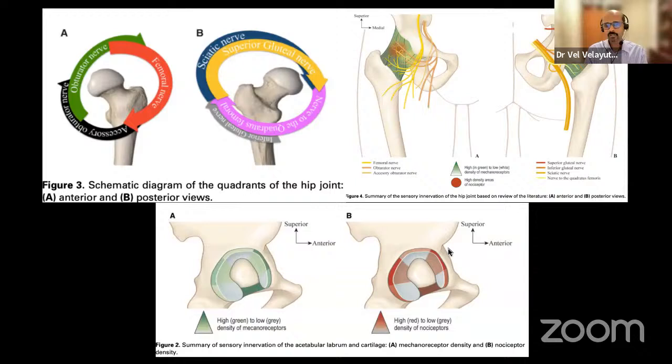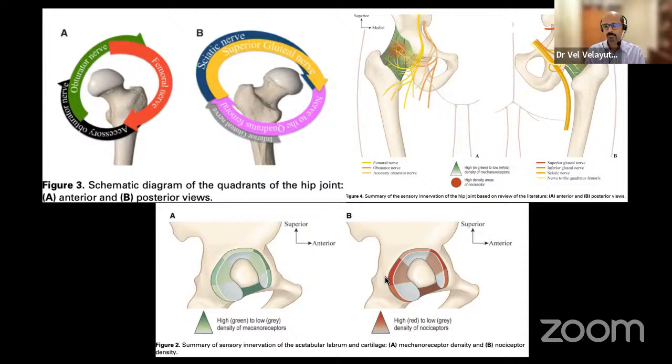Moving on, the other source of hip pain is the acetabulum. The acetabulum is also supplied with plenty of nociceptors and mechanoreceptors. So here, if you look at the picture on the right, this is the acetabular cartilage, the labrum. The superior acetabulum is where most of the pain is. If you look at the red bit, it's concentrated here and the anterior and posterior parts. So most of the top part of the acetabulum, the superior acetabulum, is painful. If you look at the inferior part, it's green. So most of the proprioception comes from the inferior part and some in the superior part. But the predominant pain is from the superior rim of the acetabulum.